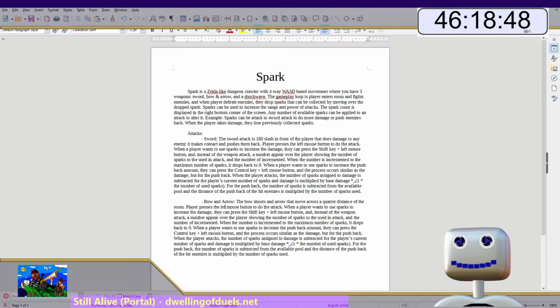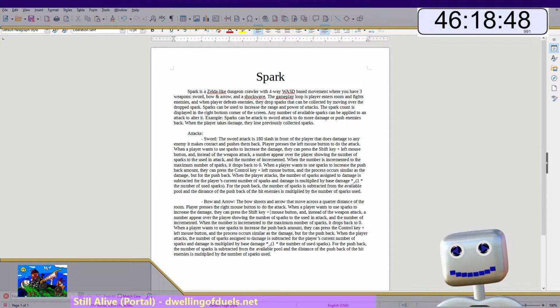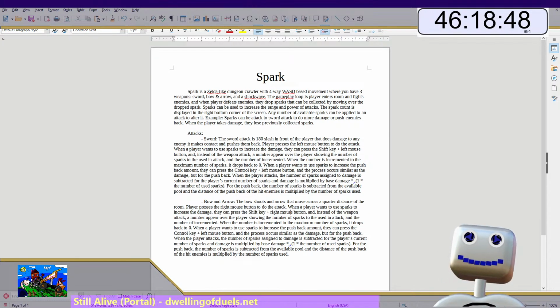Player uses the right mouse button to do the attack. To increase the damage, Shift plus right instead of doing the attack. Use in the attack, and the number is incremented with it.